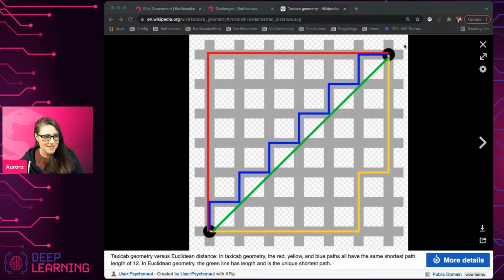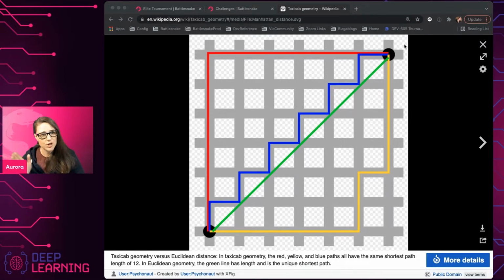So what's interesting about this is, Manhattan distance is specifically applicable to grids, which makes it perfect. And it'll find the shortest path between 2 points. So this is helpful because you could take a Manhattan distance calculation, look at every piece of food on the board, and that will tell you which one is closest to you, which might be helpful.